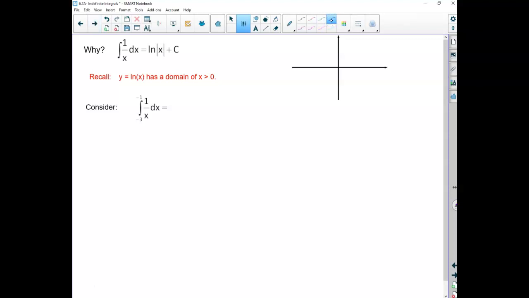So we can kind of look at this a little bit. We're going to think of our graph here. My 1 over x is going to go kind of like that. And we know we also had another one over here. And that's not symmetrical enough for me, because there is a lot of symmetry on this guy, and it's going to kind of come across here. Sorry, I'm kind of scrambling here, but we're going to consider the integral from negative 3 to negative 1 of 1 over x dx.